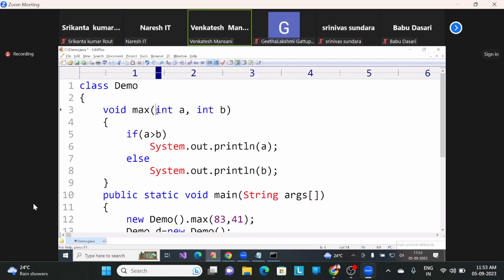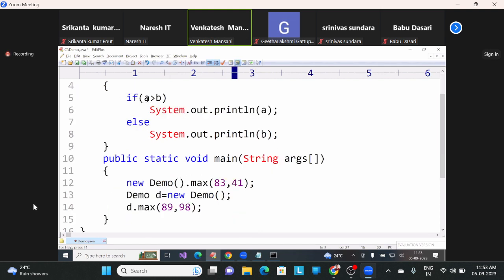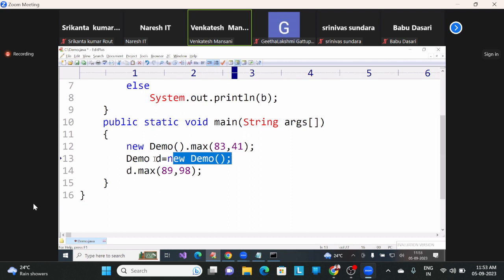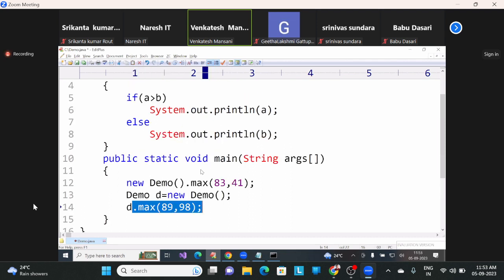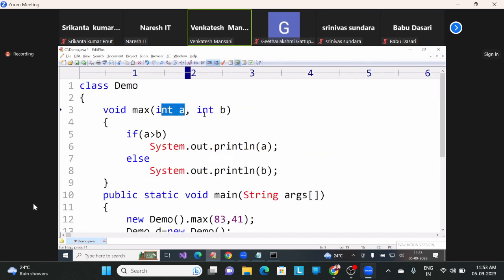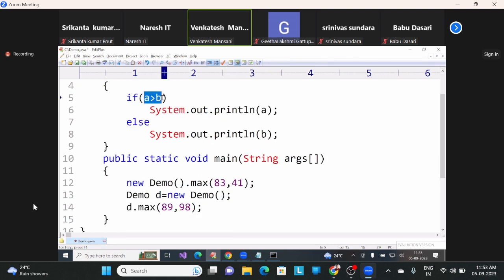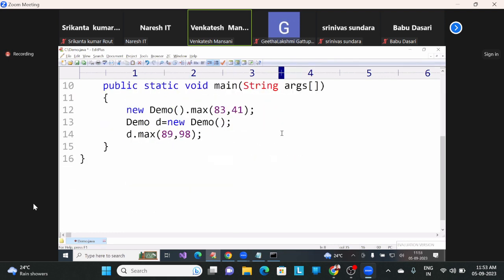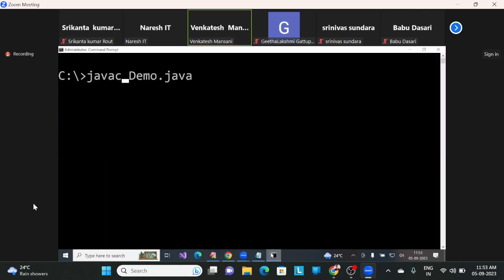Then 83, 41 copied in A and B. 83 greater than 41, true. System.out.println A printed. Object created, object referred by d with that max method called, 89, 98. 89 in A, 98 in B, A greater than B, false. System.out.println printed. Here 83 printed, here 98 printed. File, save. Compilation, execution.